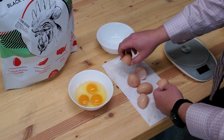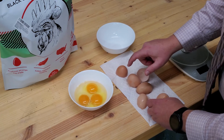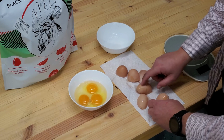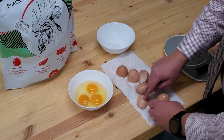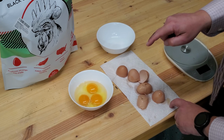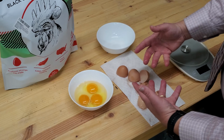See how these are doing. Doing pretty good. You can see they are cracking, but they're only cracking in one place for the most part, until I really start pushing down on them. Yeah, you really got to kind of poke at them. When we first started, they just immediately crumbled.